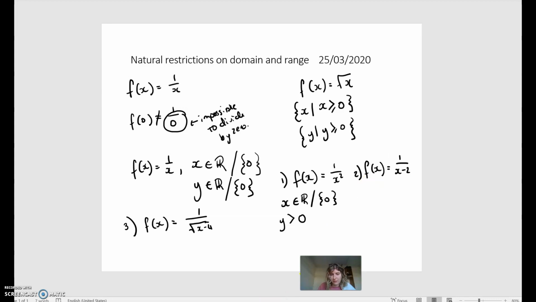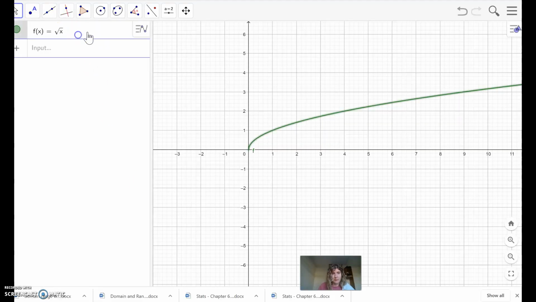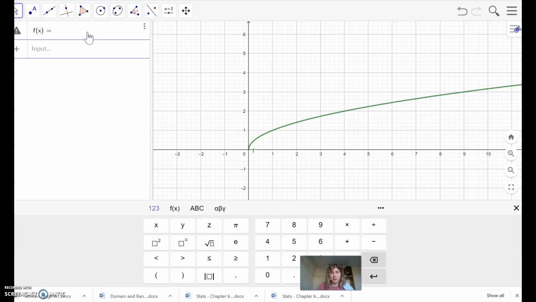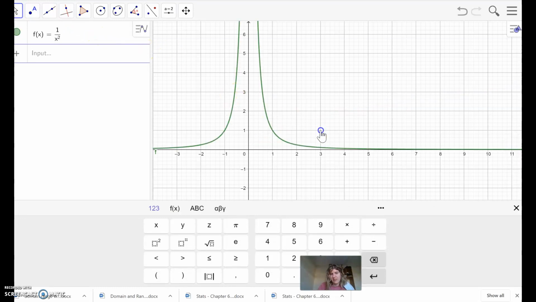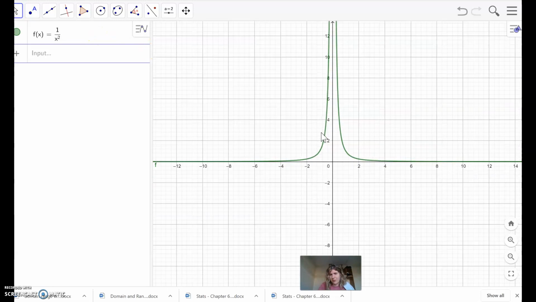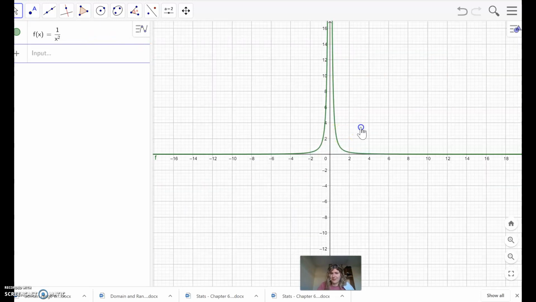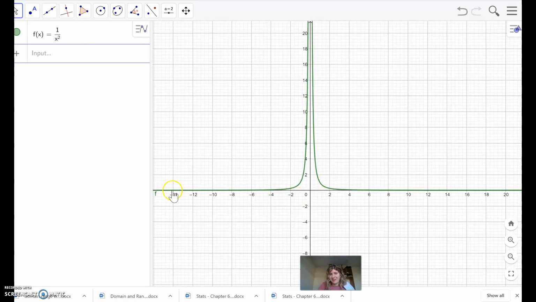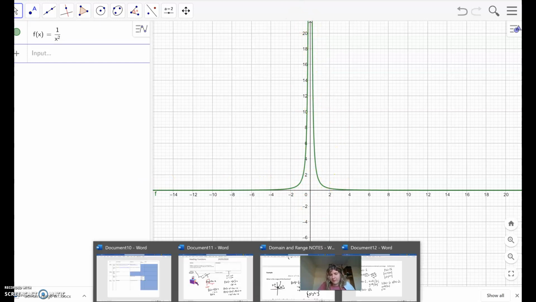So I'll show you what the graph of this one looks like. All right, we have f of x equals 1 over x squared. And we get this thing that looks like a tree trunk. It is actually called a truncus graph. So it looks like a tree trunk. And you can see there that y doesn't go below into the negative y-axis. You've got that asymptote or that break at 0, and y then increases and becomes bigger and bigger and bigger as it keeps going.